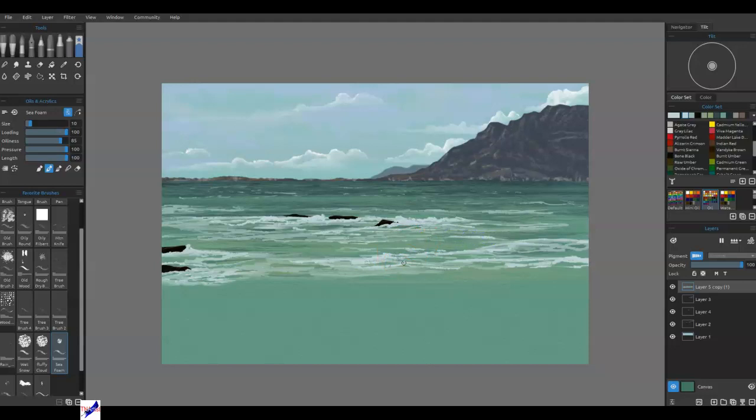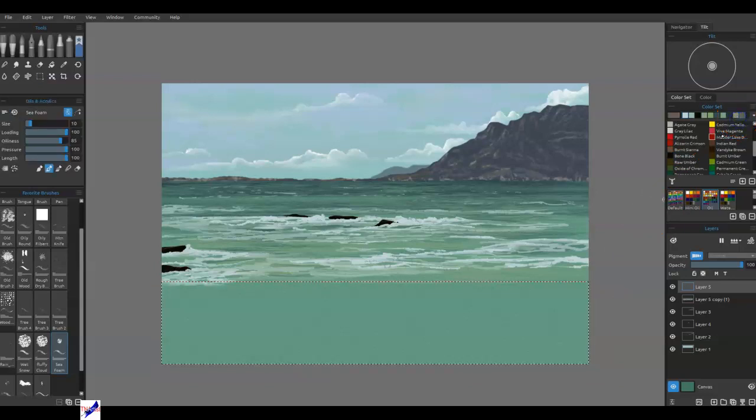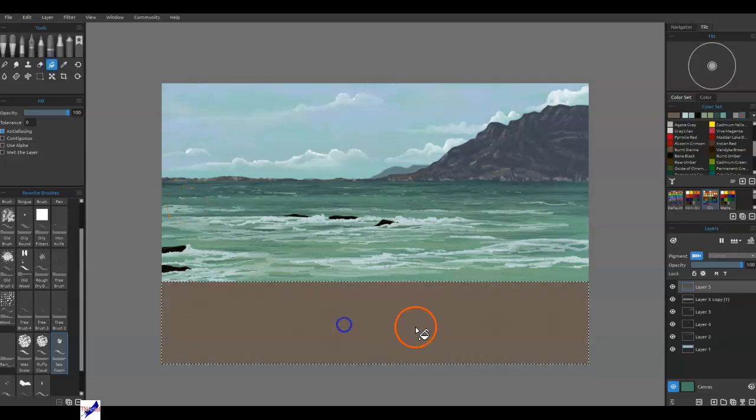Alright, there we go. So I'm going to make a new layer. I'm going to save this real quick. And I want to put something right in here with some ground. So I'm going to grab this color right here. And we'll just fill this like so.